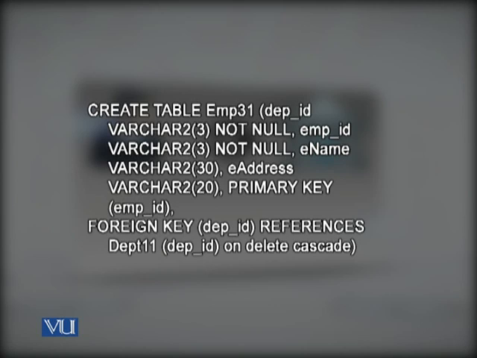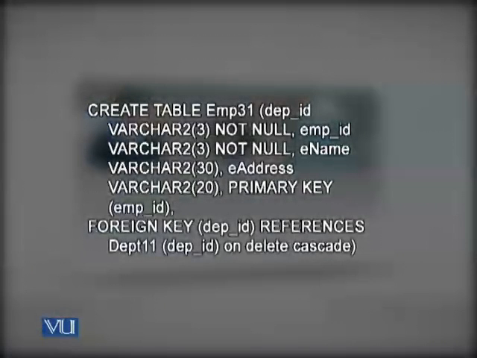So the effect of this is that the employee ID, obviously being the primary key, cannot be repeated or duplicated. So you can enter the record of an employee just once. Why? Because the primary key is only the employee ID. And at the same time, you declared the foreign key and linked it with the department table. On top of that, you will also have to declare the department ID as not null, because as we know, a foreign key by definition can have a null value.